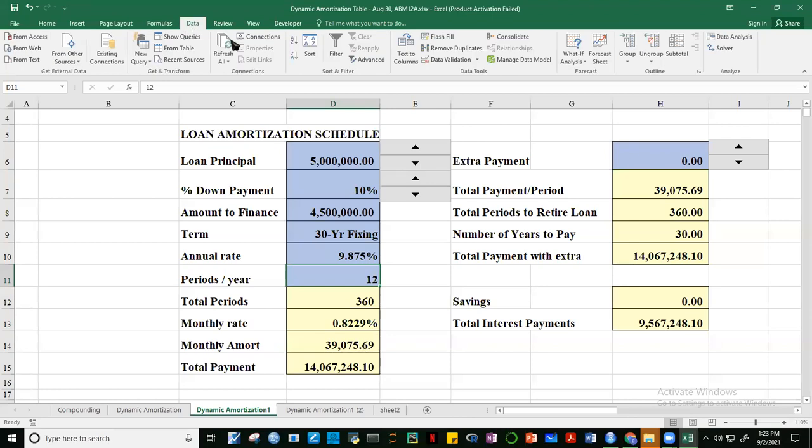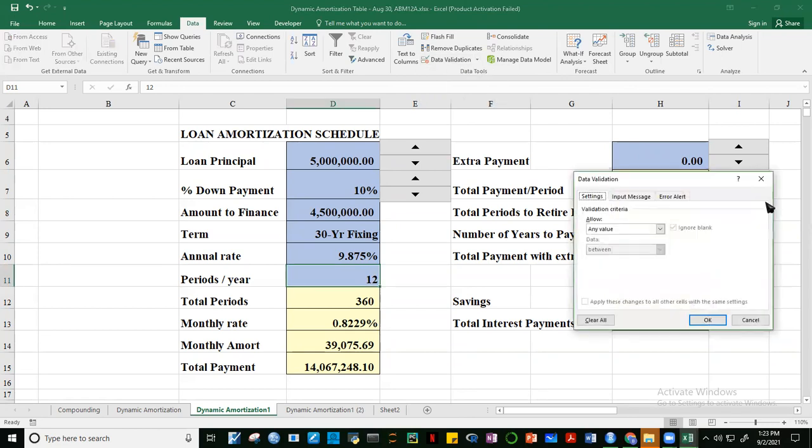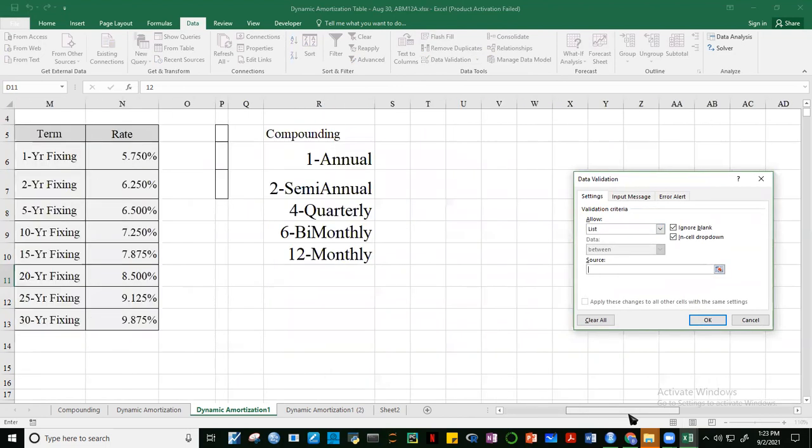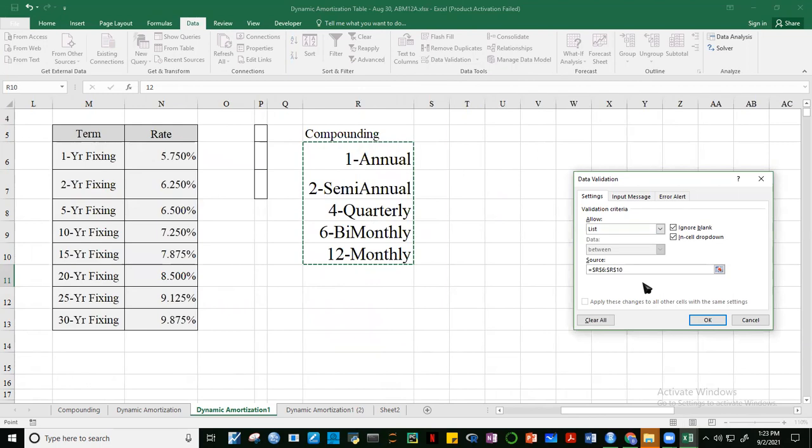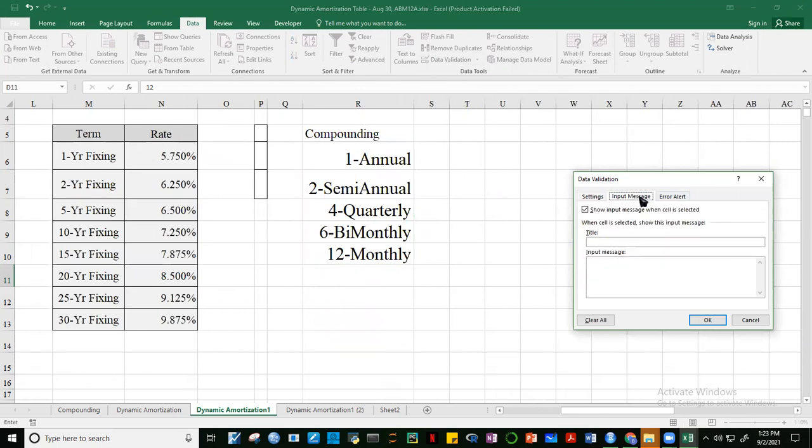Data, okay, I hope you recall this. Data validation. Here, data validation. Okay, and then we're going to get it from a list. List. Ang source natin will be this one. Yeah. Okay. And then we can also put an error alert, no? Input message. Pwede natin lagyan to. Pwedeng maglalagay ng message no sa cell na yon. Choose, kunyari, choose from the list na lang. Kunyari, choose from the list. Pwede natin lagyan ng ano ng tapos pwede pang may title, no? Tapos may error alert din.